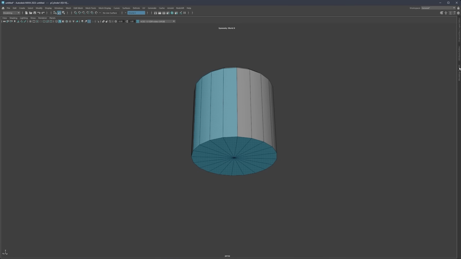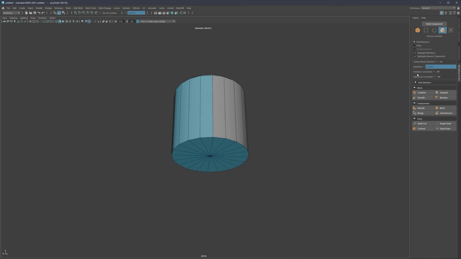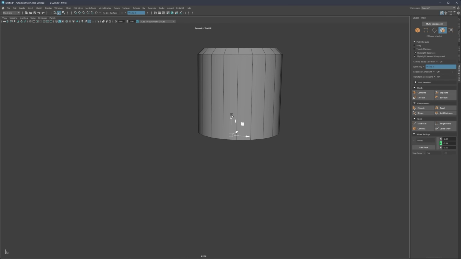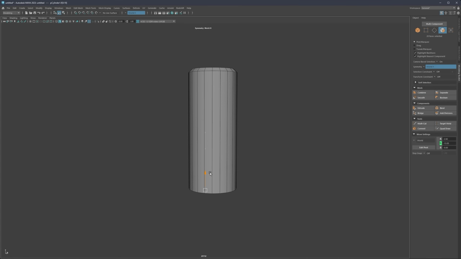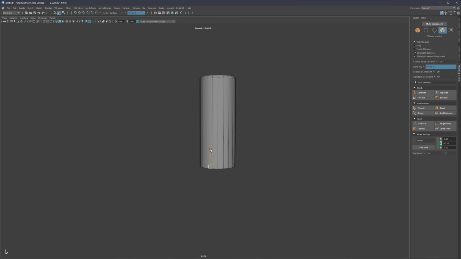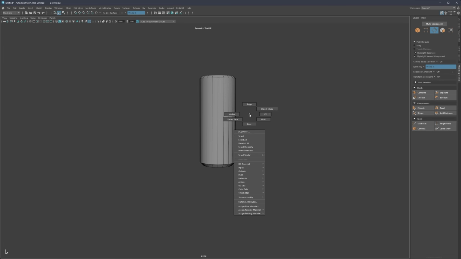This is also going to be, I believe, in modeling toolkit. Camera based selection right here is set to on. So let's select that, and I'm just going to push it a bit more down, something like this, let's say. All right, let's again go to the edge mode, double click, and let's go to bevel edge, and I can now scale this a bit down. Let's say fraction, something like this, and that will do.